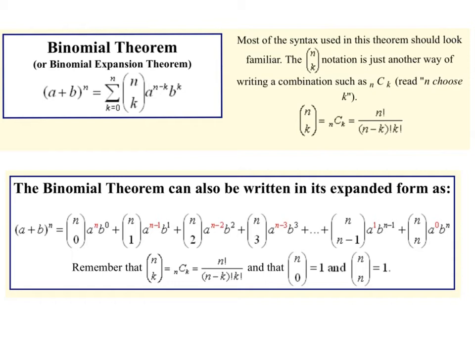So if I have 5 socks total in a drawer and I'm picking 2, how many ways can I pick out 2 socks without order mattering? So that's what that big C and combination stands for. We'll talk about probability soon enough. So that's where those numbers come from. In fact, if you recall from the last slide, the Pascal's triangle, that's where those coefficients come from.